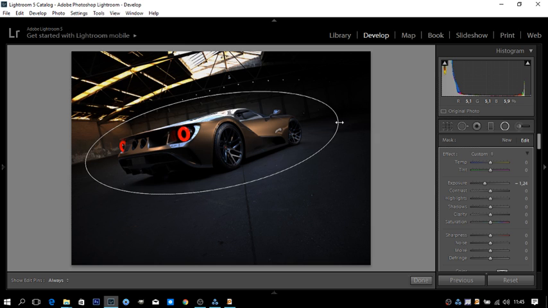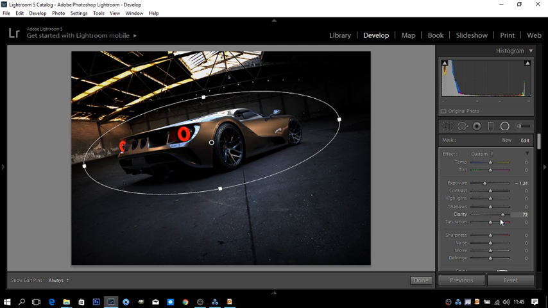If you make it wider, this area becomes wider, and the middle area is not being affected. With clarity, I don't know, a little bit. Shadows, not so much. I want to keep some highlights, contrast. Yep. And we'll colorize it a little, give it a little bit of pop.